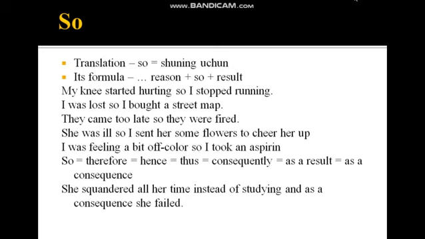So means in our language, and its formula is: first of all you have to point out some reason, and after that you say so, and after so you are supposed to come up with a result. Which means, see, my knees started hurting, so I stopped running. See, my knees started hurting, that's the reason, and you're using the word so, I stopped running. That's the result. See, the reason why I stopped running is that my knees started hurting.